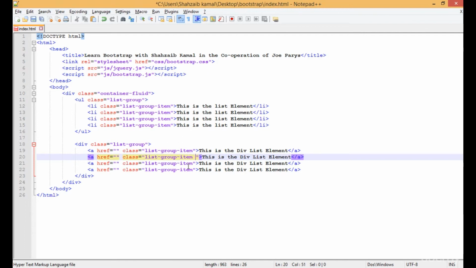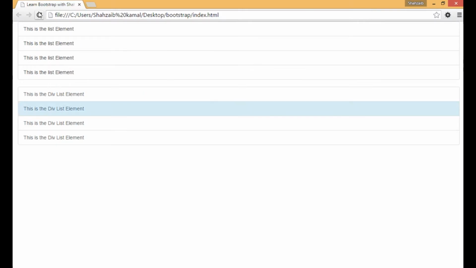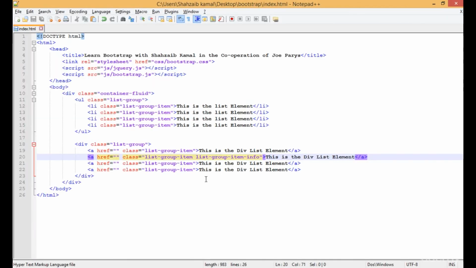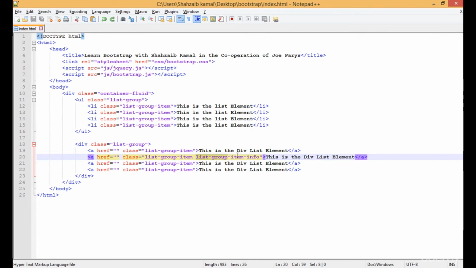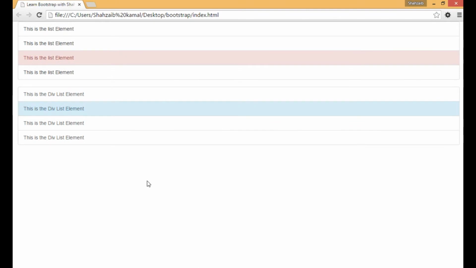There is something more interesting we can do with both of these lists. Add a space and again type list-group-item, but now don't end it there; add a hyphen and type info. Any effect you want you can put there. Refresh that. Now you can see that the info has been applied there. If you type danger or any other style, save and refresh that, now it became danger. Why not copy this one? Now I can simply paste this here as well, or anywhere you want, and then remove the info, put danger instead of info, save that and refresh that. Now you can see that the danger is there and the info is here.